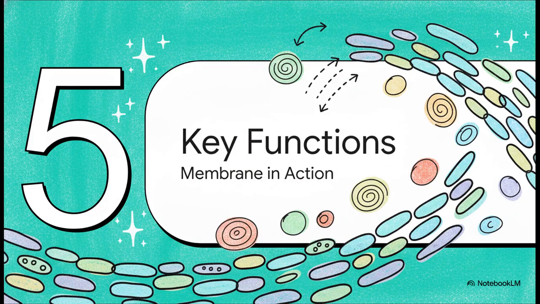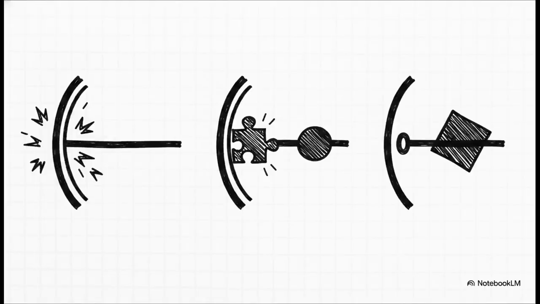Okay, let's wrap things up with part 5, the key functions of the plasma membrane. We've seen its microscopic architecture, so let's zoom back out for a second and look at how this incredible structure performs vital biological tasks. The membrane has a few massive responsibilities. First and foremost, obviously, is protection. It keeps harmful toxins and pathogens strictly out. Second is recognition and cell signaling, which is where those peripheral proteins and glycolipids come into play, allowing the cell to basically talk to its neighbors. But the third function is arguably its most fascinating trick: selective permeability. Because the membrane's interior is packed with those water-fearing fatty acid tails, it acts as an incredibly intelligent filter. It doesn't just let anything pass through.